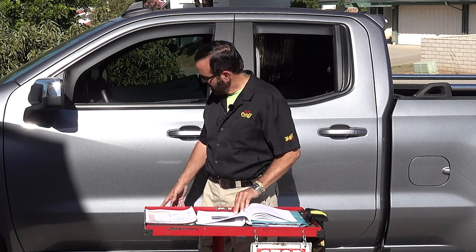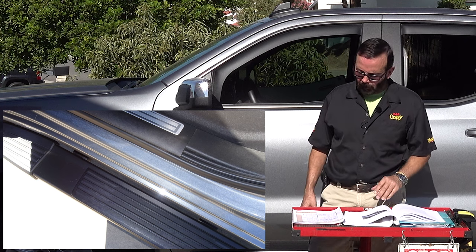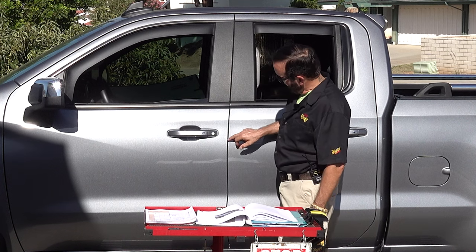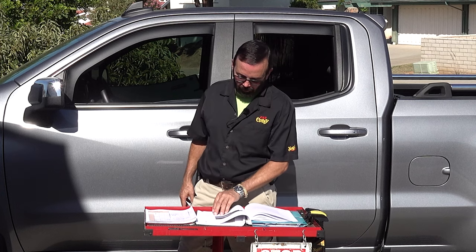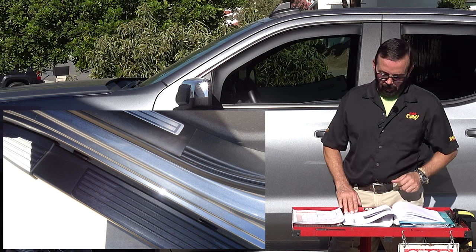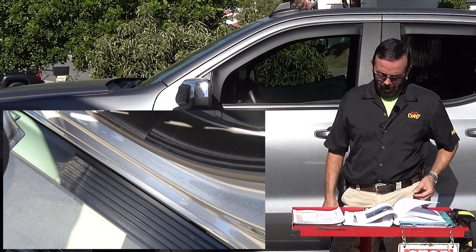Now here on the door seals from WeatherTech, it was about $100 for four of them. It also came with door pocket liners or handle liners. I didn't use those, and some plastic for the sides. I didn't put those on either, so I just used the door seals. And as you can see, they're totally transparent. You can't even see it. This is the front door seal, and here's the rear door seal. And that material is just like the headlamps, where it is self-healing.